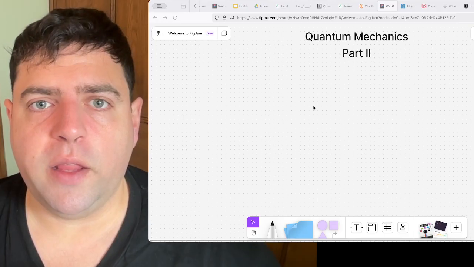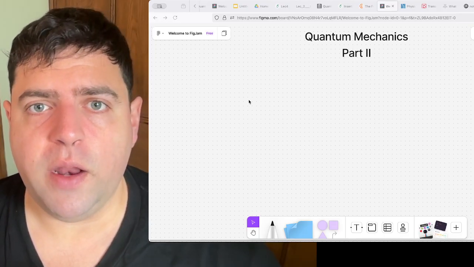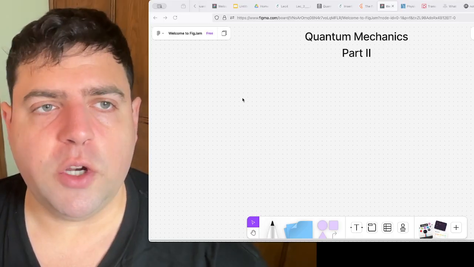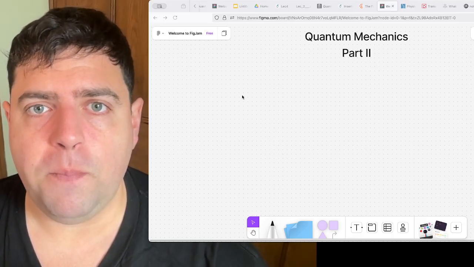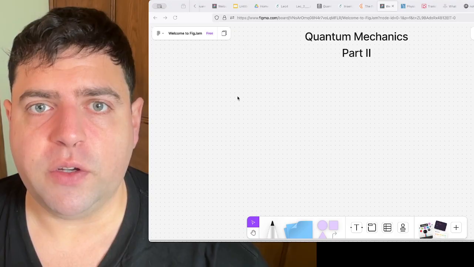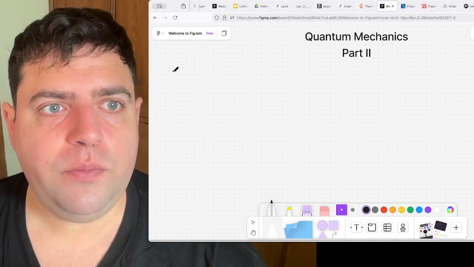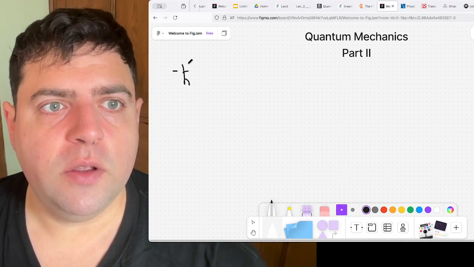So this lecture, I'd like to actually solve the Schrodinger equation for you and run through a problem, particle in a box. It's the standard problem we solve, to show you how we actually solve problems and get these wave functions for real physical systems. So with that, let's solve the Schrodinger equation. Let's write it out first.